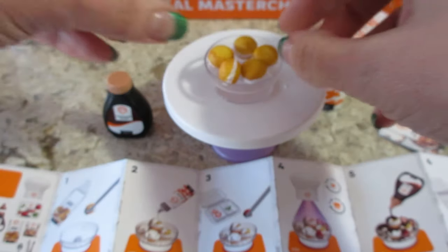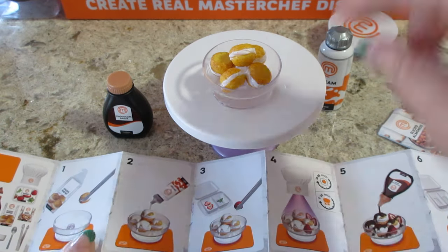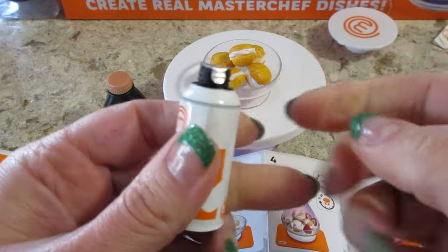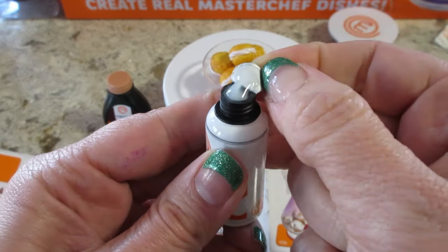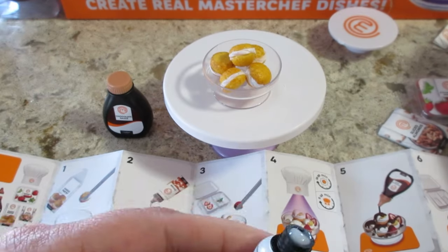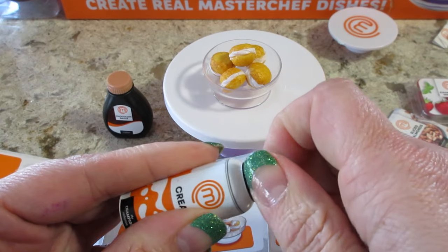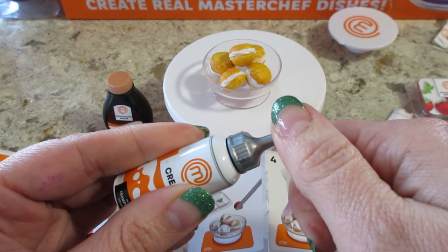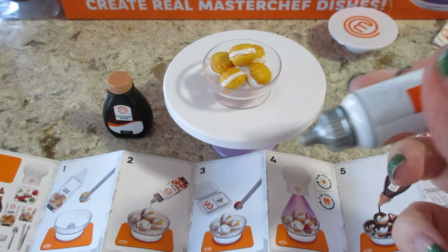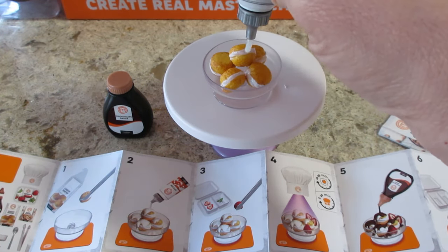They have them like this - I guess that does look better. Then we're gonna add some of the cream, so I'll have to open this. They are sealed fairly good, fairly easy to open. I only had one that was kind of difficult. I don't like these lids because they screw on, but you have to get it just right because if you crank it a little bit more it completely starts over - it comes off. It makes it difficult and sometimes the lids can fly off when you're squeezing them too hard.